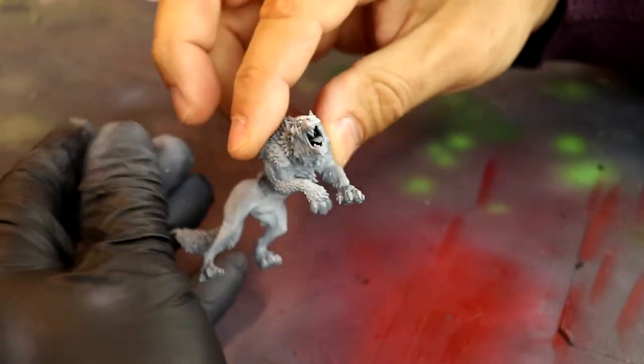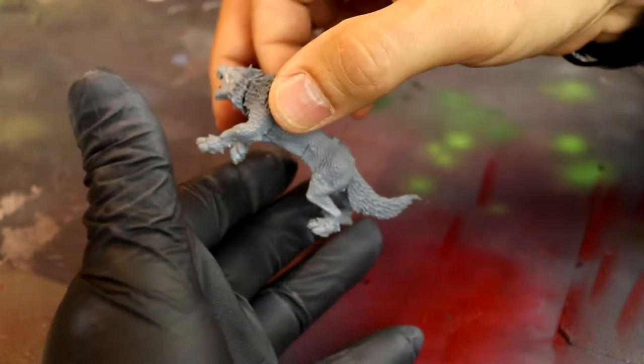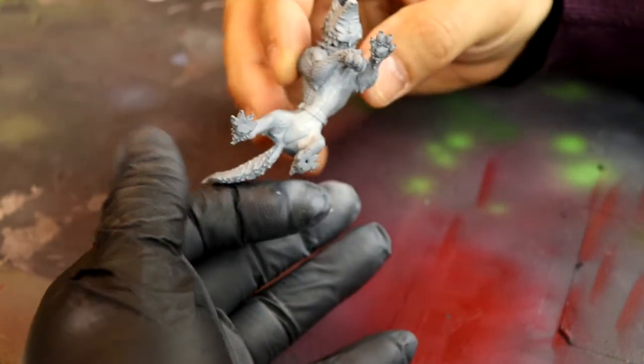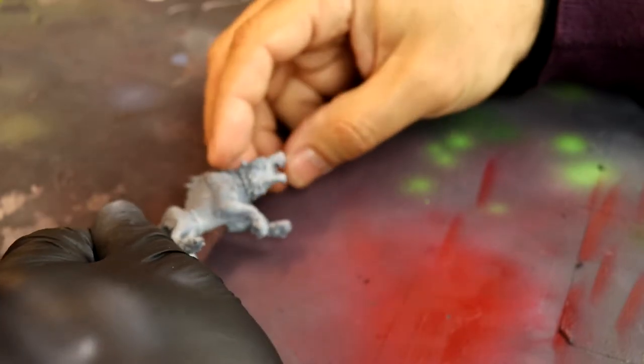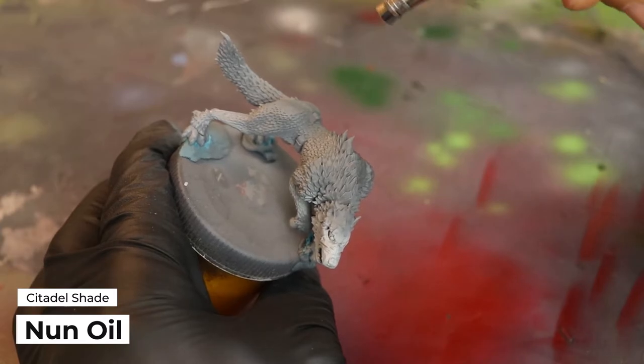All right, so it's really starting to look good. You see the transitions right there. Look how quickly and simply that was done. And that was one step. That's the step when you come to just the highlights. Now time to get into the darker areas.